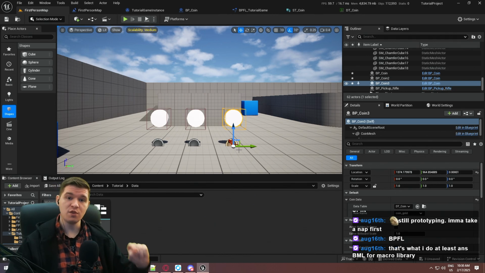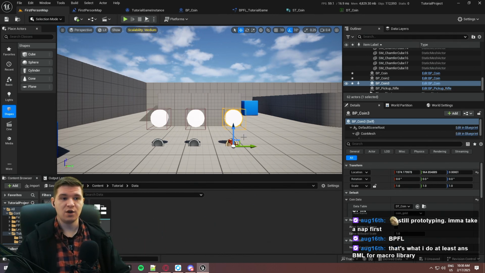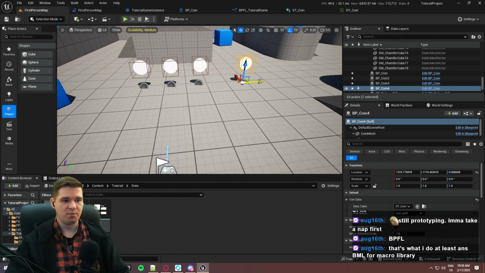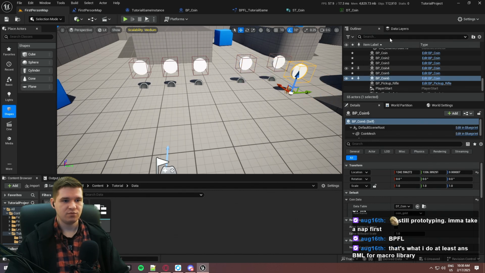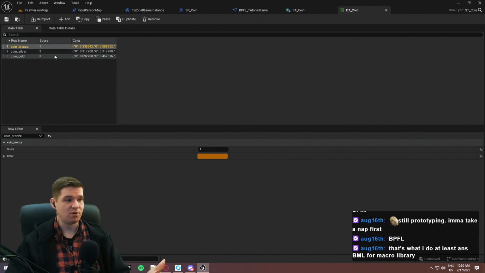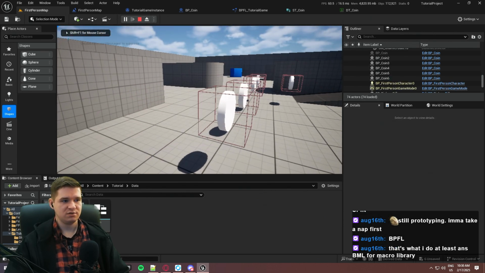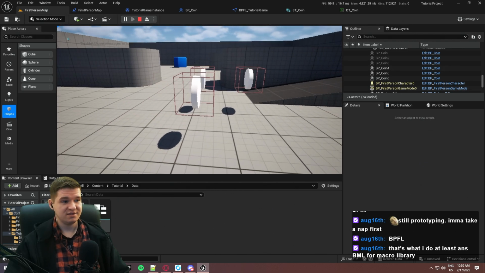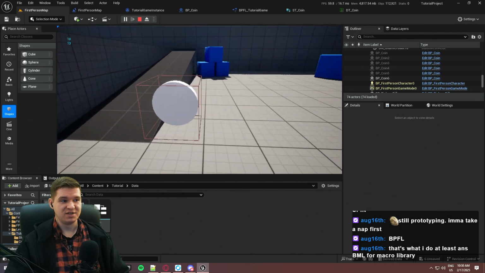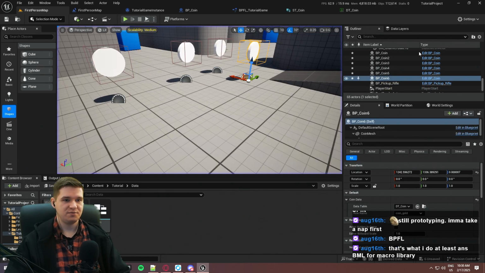The benefit of doing it this way over the way we did before is that we can create a whole bunch of coins, and maybe we want to change the values of every gold coin in the game. So let's say we have a whole bunch of gold coins. We can now just go over to this data table and change the value of all gold coins in the game without having to touch a single one of them. And we'll just say they're worth 5 each now. We'll save that, come back to the map, and now we should have 1, 3, 8, 13, 18, 23. Simple as that.